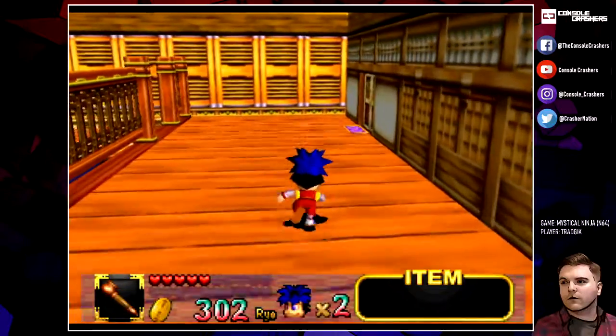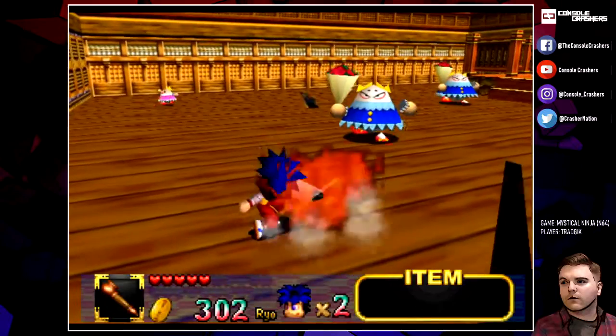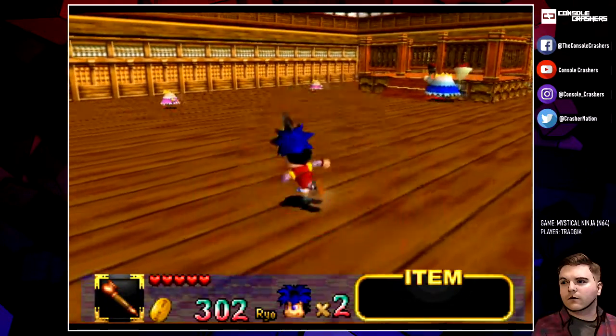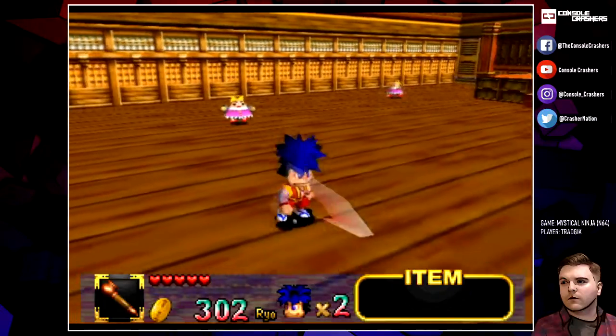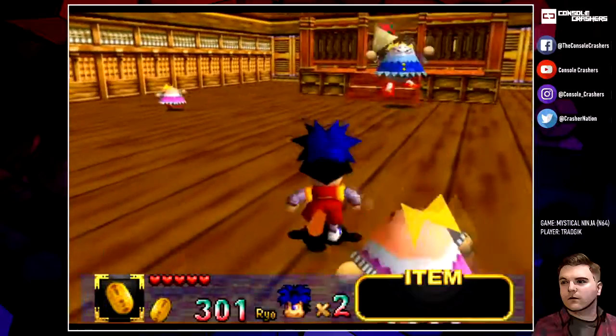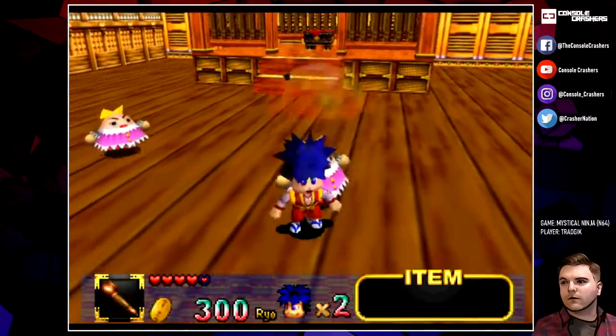Everything seems so linear nowadays, but there's gonna be a few of those silver cats kind of just off the trail, and we're gonna go and collect them all. So yeah, but we can only do that after we've beaten the castle. So for now we're just gonna clear out these enemies, grab the key, and keep on going.